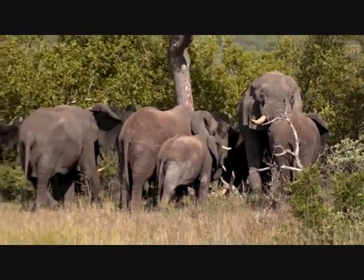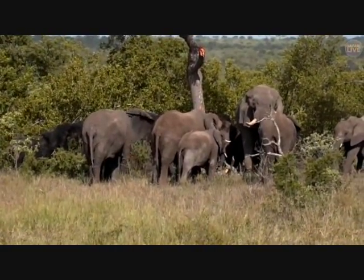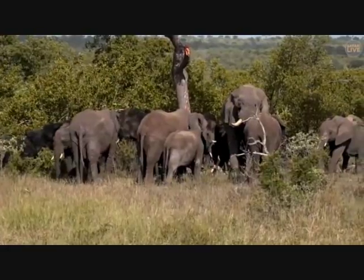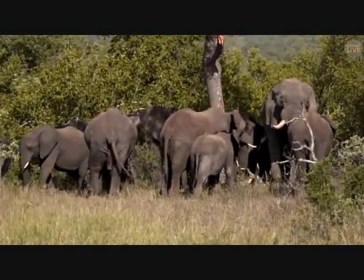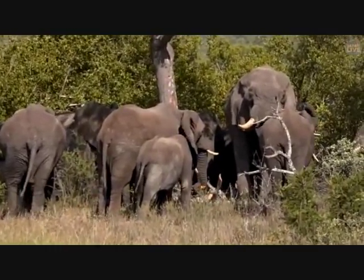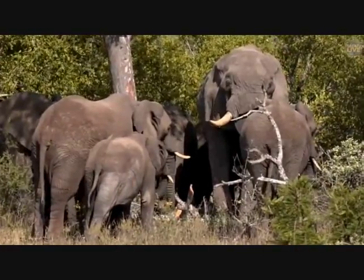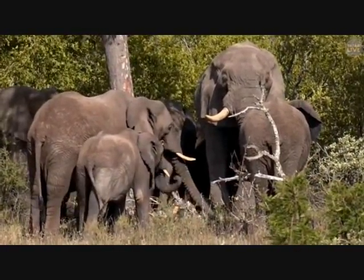I actually haven't seen as many marula fruits this season as I would like to. I think our lack of rain has really affected the fruiting season this year, unfortunately, which of course will have an effect on bird life and small mammal life. The elephants will be okay without the marula fruits, even though they do enjoy them. So let's hope that next season is a bit better.